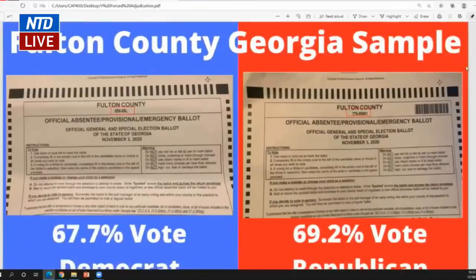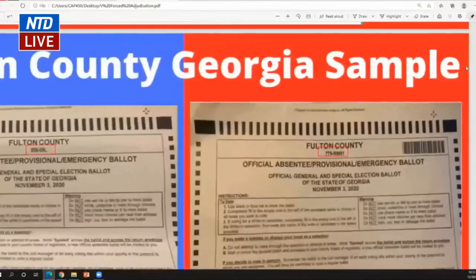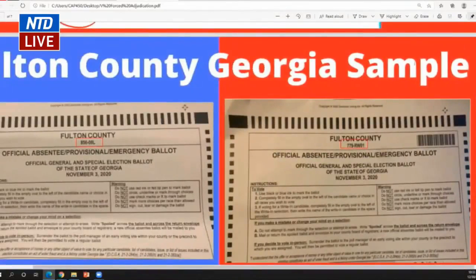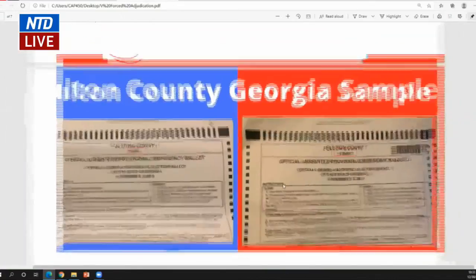So please, let's zoom up so there's no confusion. You have a ballot from a Democrat propensity area on the left. I did not print the ballot, have nothing to do with it. You have a ballot from the same county on the right. I did not print the ballot, I have nothing to do with it. You're only looking at them side by side. Why is the code not there? Now let's go to the next one, please. We'll scroll it up.